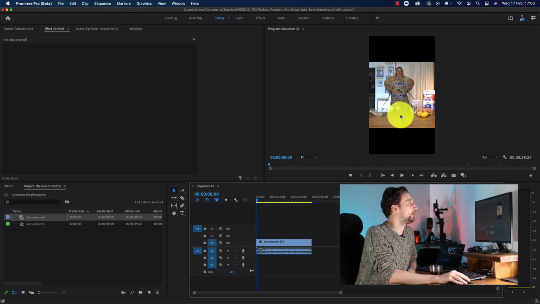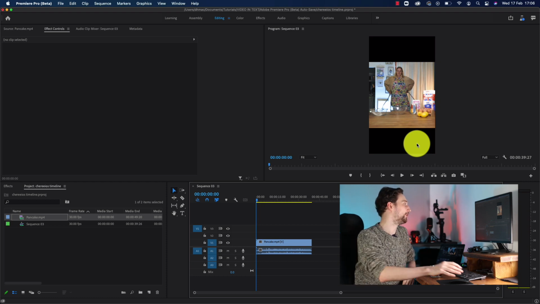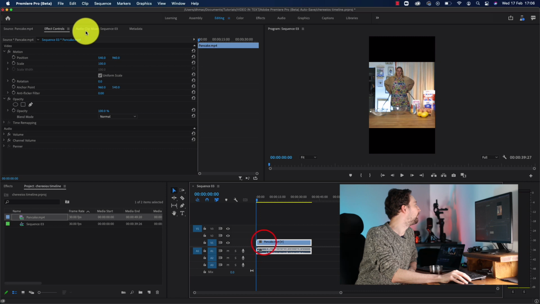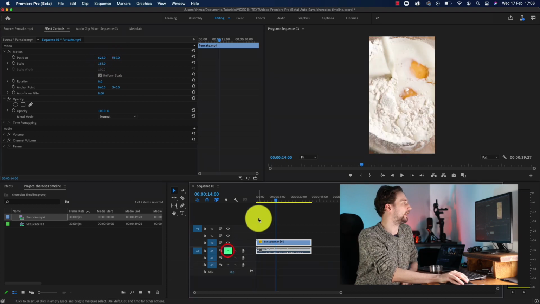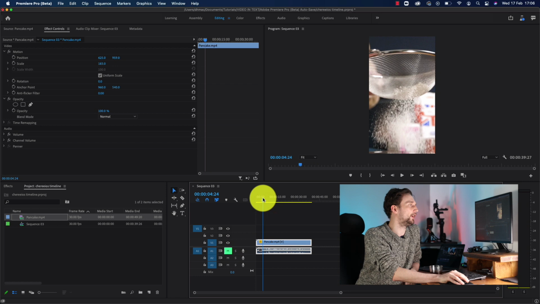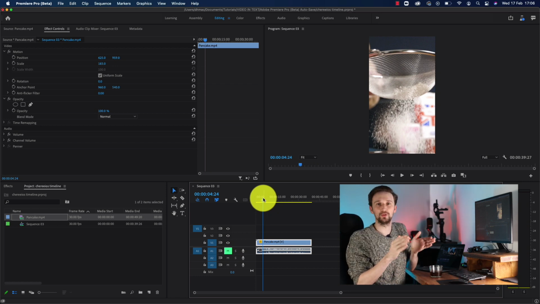So what we've got now is a weird kind of crop going on where we've got the black at the top and the bottom. And this is exactly how our video would appear on Instagram. So we want to totally avoid that. So all I'm going to do here is go to Effect Controls and just zoom in the video and reframe it ever so slightly. Now, as you can see, the reframing isn't perfect. This is because it's just a center crop and we've not really paid much attention to recomposing each individual shot.